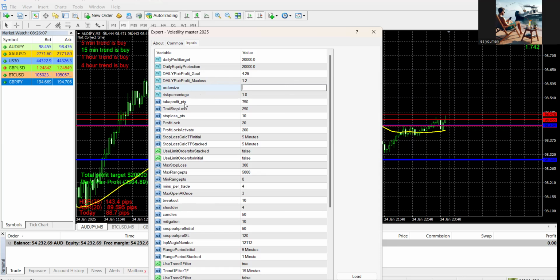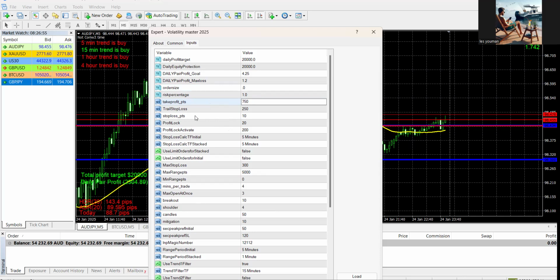Take profit in points. So every trade will get a take profit set at 750 points. Obviously, that's a figure that you can adjust if you want, but the template for this pair is set at 750 points. As I said, these figures could all be different by the time you use the software. I know that already I've made some changes to it myself, but we'll leave it as it is for now. Okay, so every time it makes a trade, it will place a take profit at this distance. So that's 750 points, which is 75 pips.